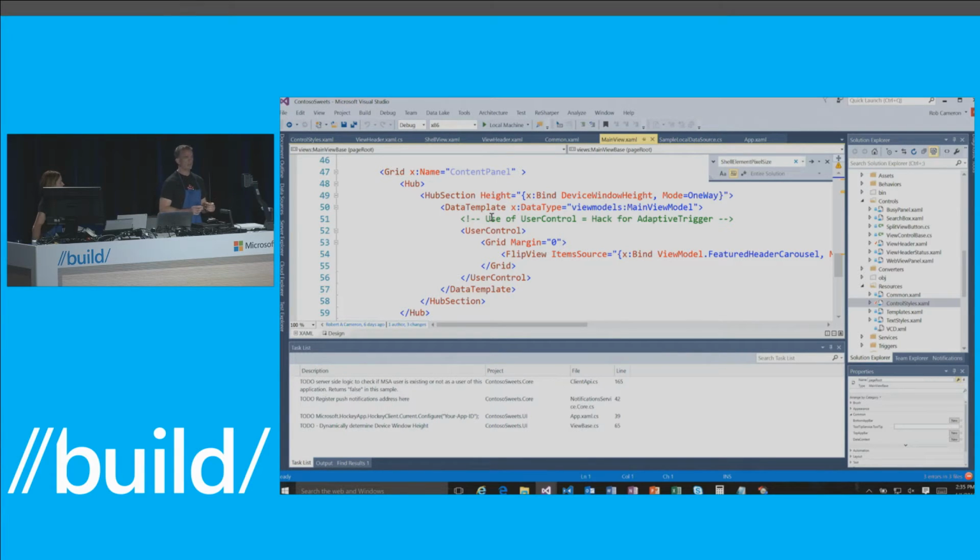But I'm going to switch over to a media app sample for UI, but I just wanted to show you the Contoso Suites application. And one of the things, another common question is, hey, how do we build this out? Where do we put our adaptive triggers? So you can put them in a couple different places. The key, though, is that you want your adaptive triggers to impact within the hub control. So just keep that in mind.